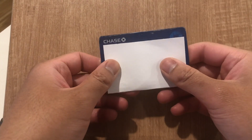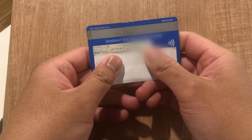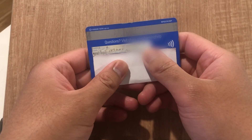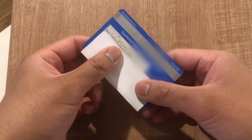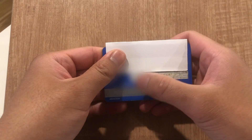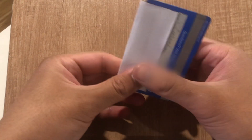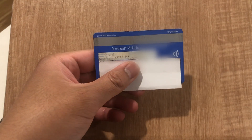First you're going to need your debit card, and what you want to do is flip it towards the back. The three-digit number that you see right here is going to be your CVV debit card number. Sometimes it is printed upside down — that's only happened to me once — so if it's printed upside down you just want to go ahead and read it upside down. Even so, it's a three-digit card number that you're going to need in order to purchase things online.